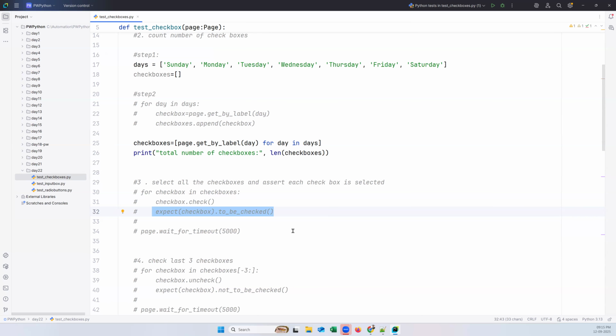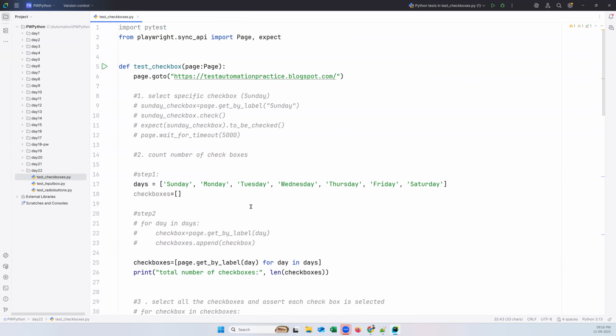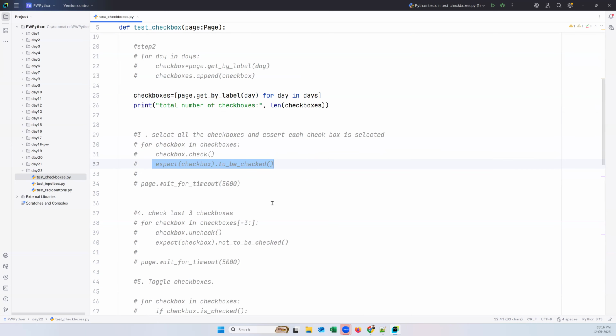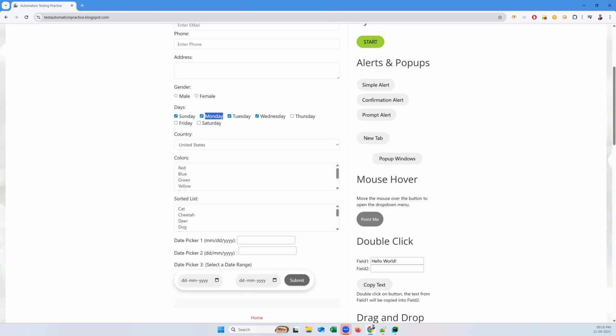In Selenium we can use find elements, which returns a list, so we don't have such a problem. But here, whether I'm using CSS or XPath, we are using the page.locator method, and that won't return the array list. That's the problem here. So go through this and practice all of them. Very important: in the next class, we will discuss some more elements. And I'll give you an assignment based upon today's concept.